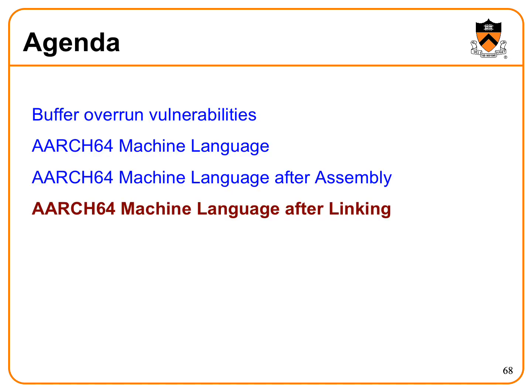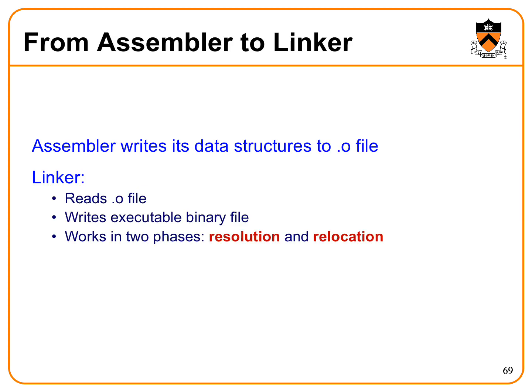All right, so we finished off the assembler. Now onto the linker, which now, in addition to all the jobs we knew it had to do, we've also added even more, namely dealing with the relocation record requests from the assembler. The linker takes as input all of the .o files created by the assembler for all the files in the program and combines them together. The linker has 2 phases considering the merged data from the .o files. Resolution, which involves resolving references, and relocation, which involves moving code around and fixing the instructions to have actual relative addresses, not just offsets. With these steps, it eventually produces the final executable.